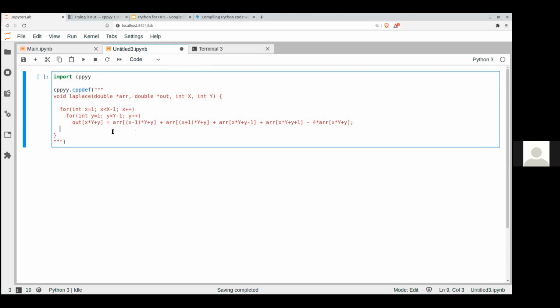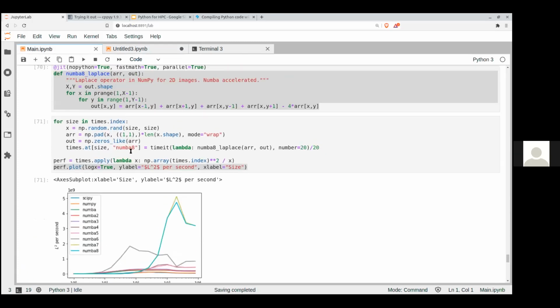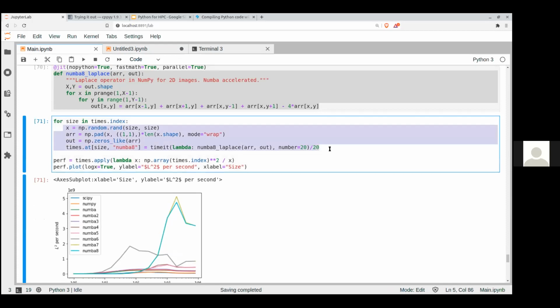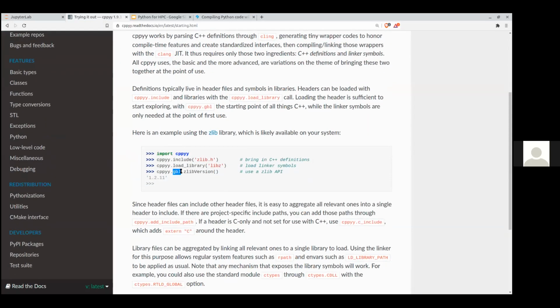So if I define this one here now, and I call it like I want to call it, let's define this. So I define X out, and I call it like this, cppyy.gbl. GBL is the global space where all the functions are defined. You can check this in the documentation. When you want to access something, you do .gbl and then you find the function name.